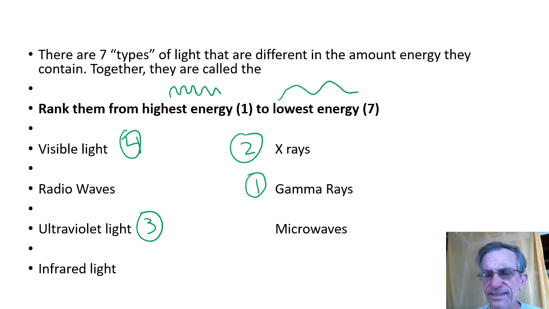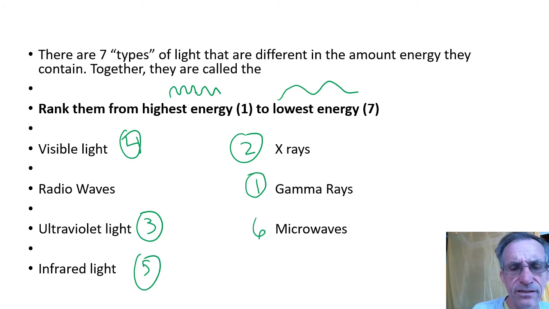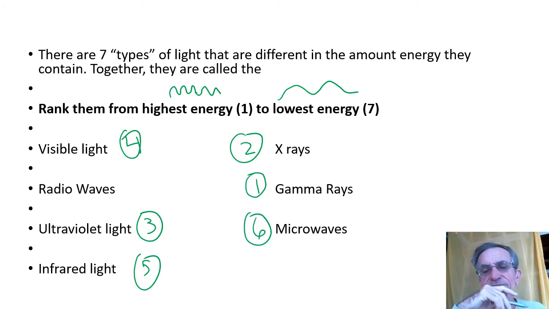If we keep on going down the list, the next highest energy kind of light, a little lower in energy, is actually infrared light. Infrared, you might have seen it, you can buy infrared cameras. People give off infrared light. It's basically heat. Heat looks like infrared light if you have the right equipment. And then, a little lower in energy than that. Sometimes people are surprised by this. Microwaves are actually pretty low in energy. Yeah, you cook with them.